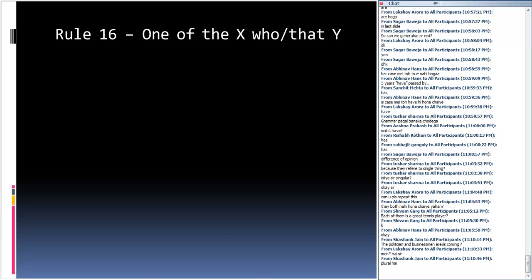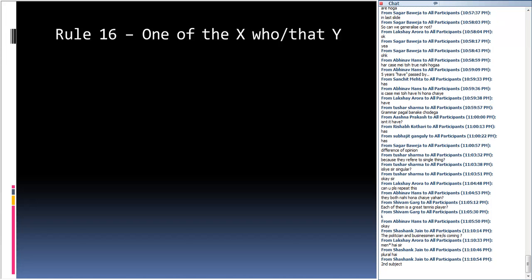अगर दोनों का common article है, इसका मतलब वो एक ही person को refer करते हैं. शशांक, you think plural है? Businessmen, the politician. नहीं तो फिर ये then you have written the sentence in a wrong way. The politician and the businessman होना चाहिए.